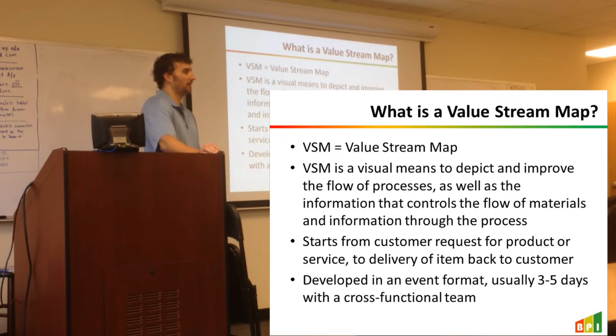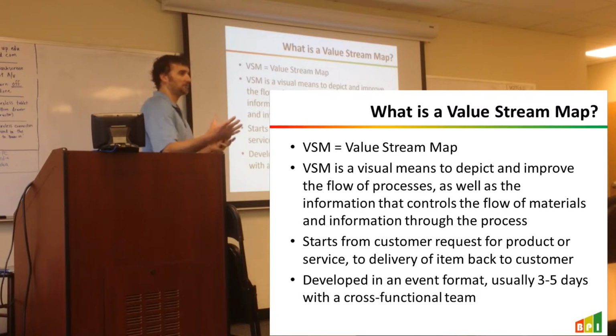And sometimes we look at our own individual processes and what our piece of the puzzle is to the overall. The value stream map looks at it from a system perspective. And that's where we're trying to optimize. We're not trying to optimize billing. We're not trying to optimize the doctor's time. We're trying to actually optimize the flow for the customer or the patient.